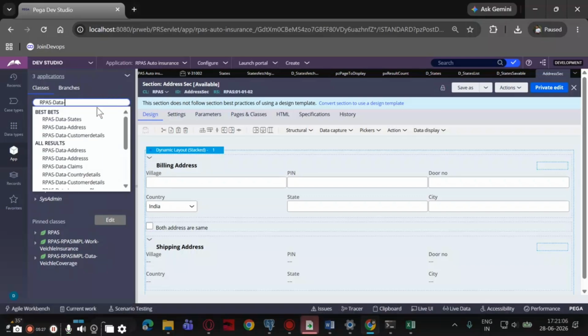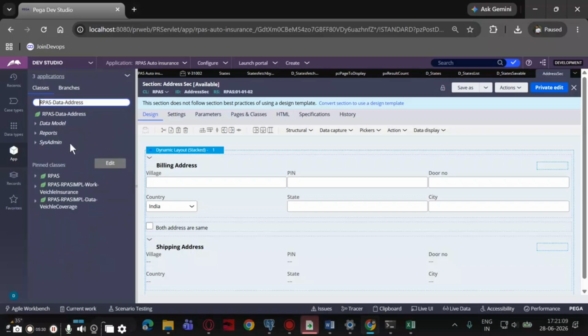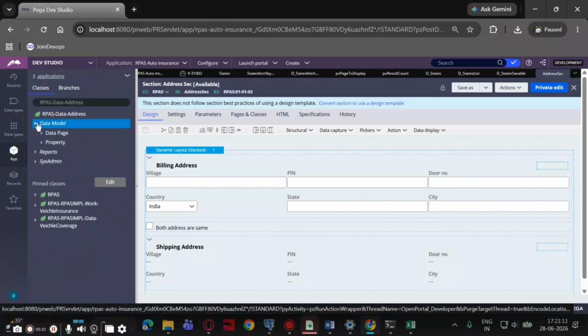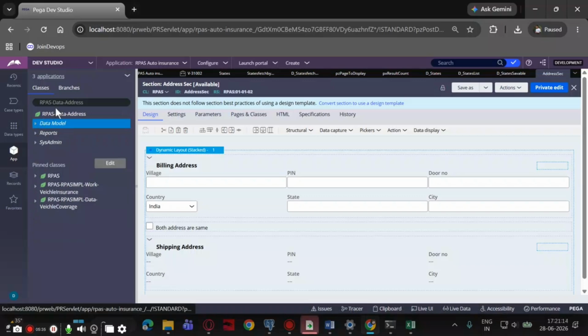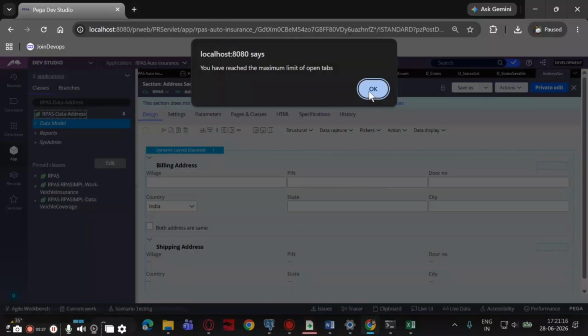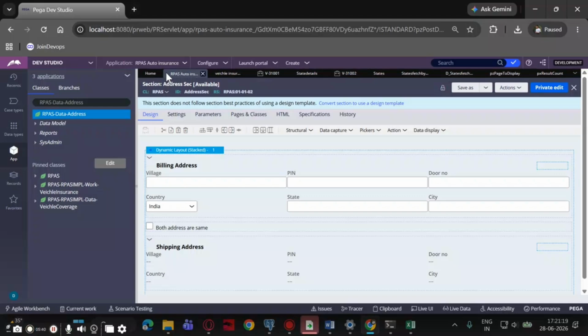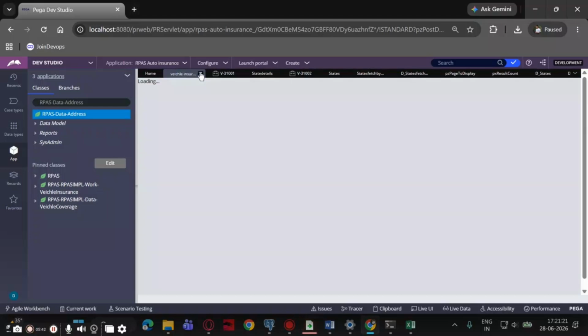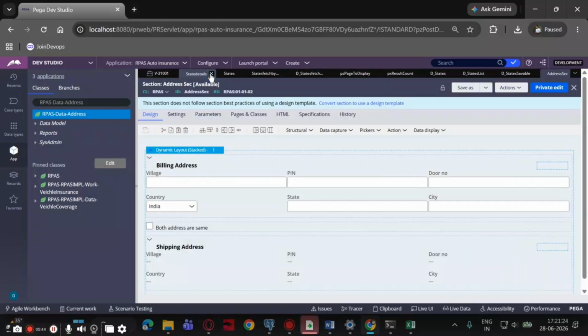I'll go with data address under the data model. This is the address section.